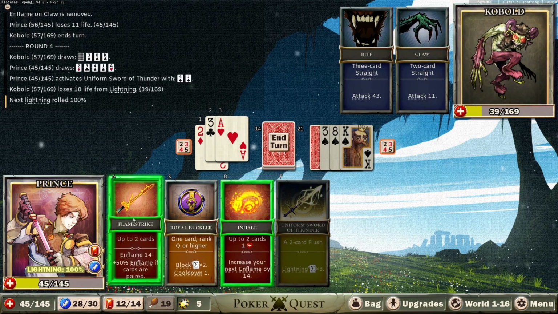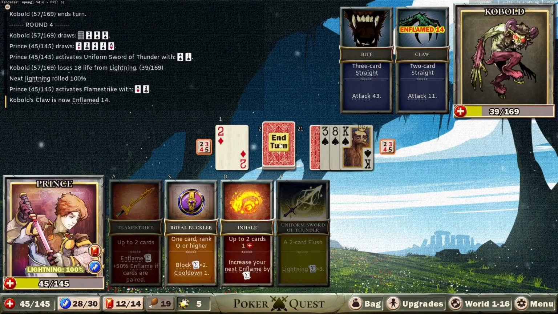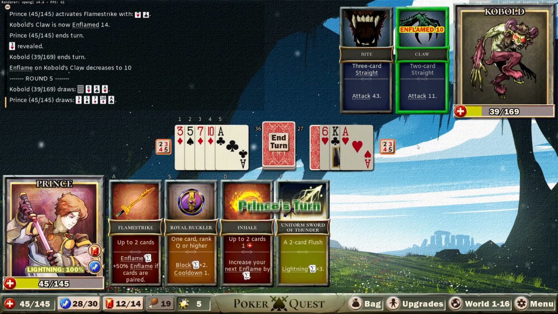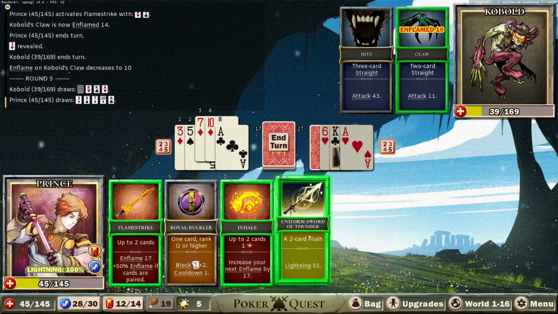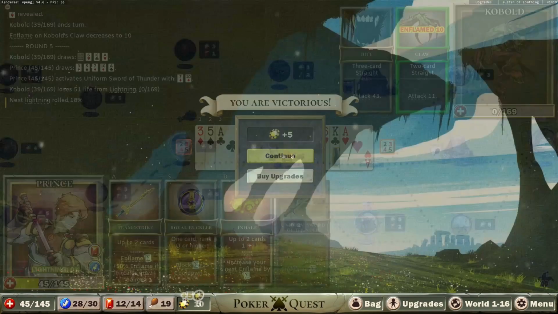Jack 3, I guess. For the flame strike on the claw. Fine. It's all good. You got 2 threes. Okay. He got the claw again. Can we kill him? Potentially, yes. Well, there we go. That's going to kill him. I like this uniform sword, but I would like another lightning item so I can reset it, so I don't have to get those 7 or 8 all the time on it as well.